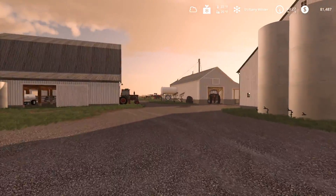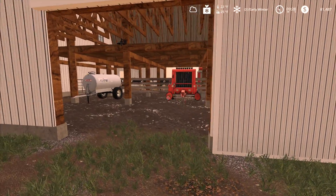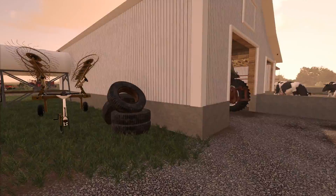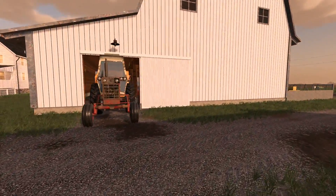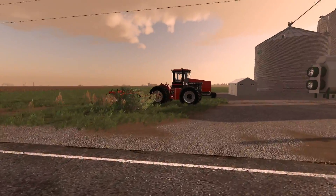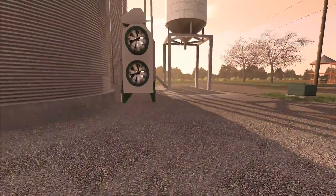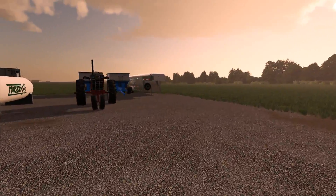Off video I decided to organize the farm because everything was in the way. Last video was terrible — there were things just in the way everywhere. I moved the Heston back here and the water trailer back here into this barn because they fit. I took the rake out — I feel like the rake could sit outside for now, though there's more room in that barn now. We got the feed mixer where it always is. I moved a lot of stuff out here: the chisel, the tedder, the spreader, and the cultivator. The 766 is parked back here, and I dropped the gravity wagons off over here and moved the cattle trailer back a little bit.